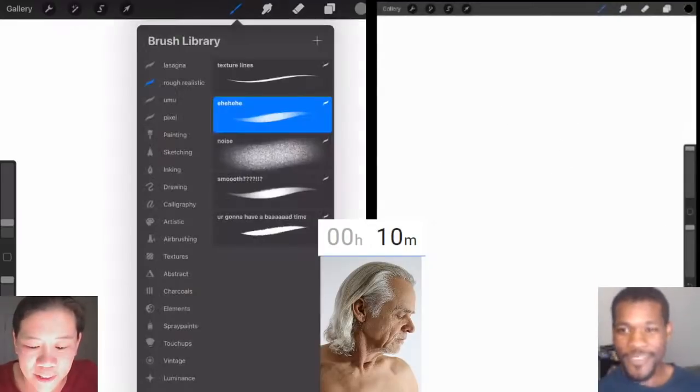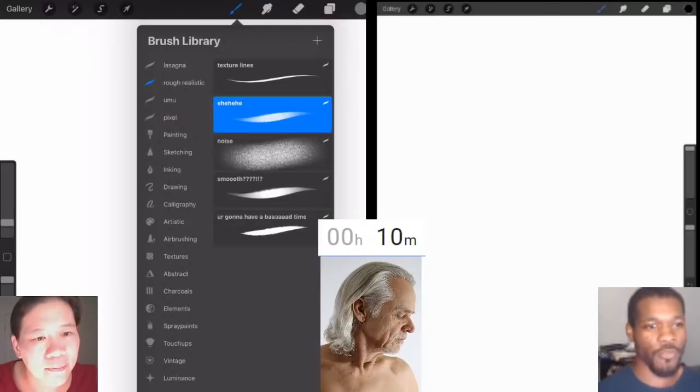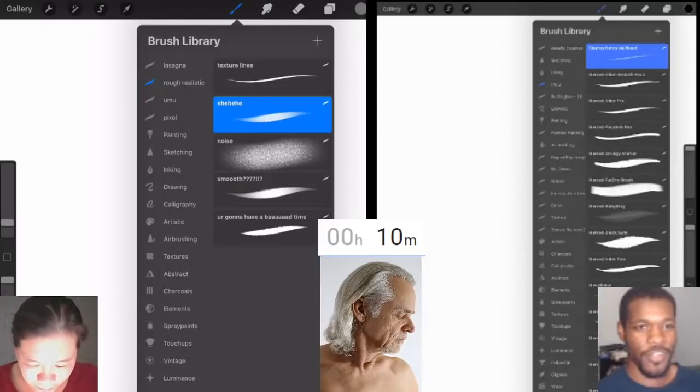My reaction to all these brushes is basically: oh my God, help me — I have no idea which one to use. My first impulse is to use something pencil or charcoal with texture. Do you think it's better to use a cleaner line when you first start? It just depends what you're going for. Procreate is so versatile — people have done full-on paintings, sketches, and final comic ink work in it. Since you like charcoal, there's a specific charcoal brush in the brush menu towards the bottom of your screen.